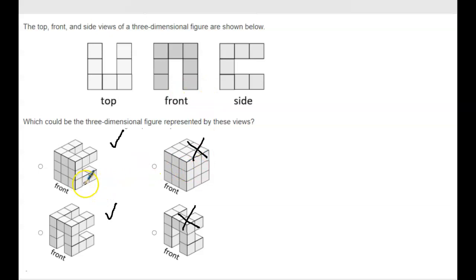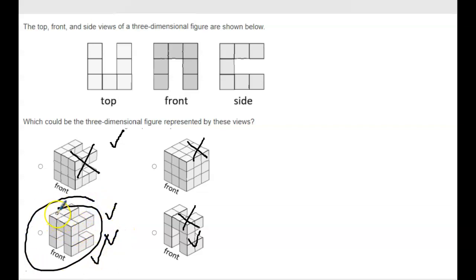All right, so looking at the front, I once again have kind of a U shape. So going back over to my front view, I see that this one does not meet that criteria. This one does, and then these I already eliminated. Could have been this one, but I already eliminated it. And then if I'm looking over at my side view, once again, it's kind of a sideways U picture, which again, I see that this one fulfills all of those. So there's your answer.